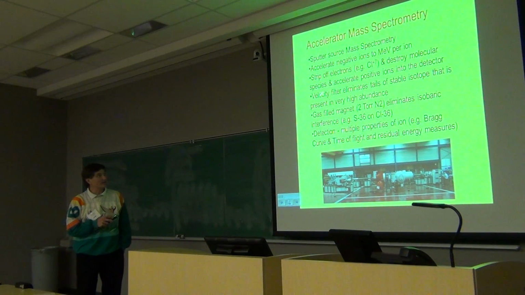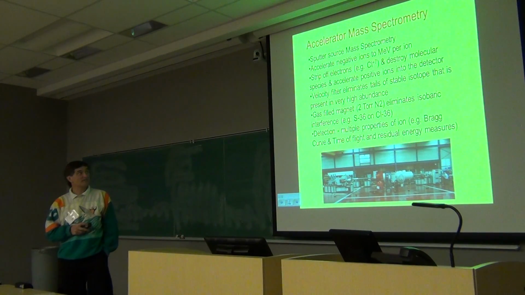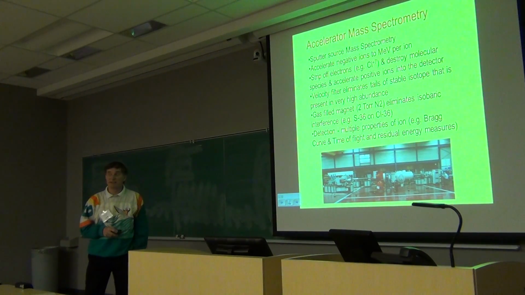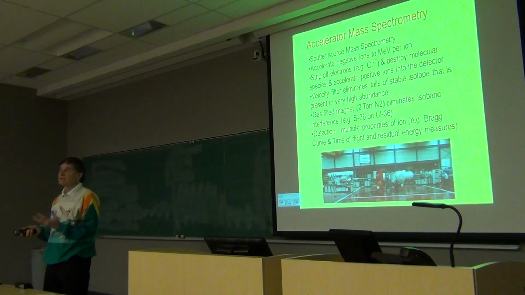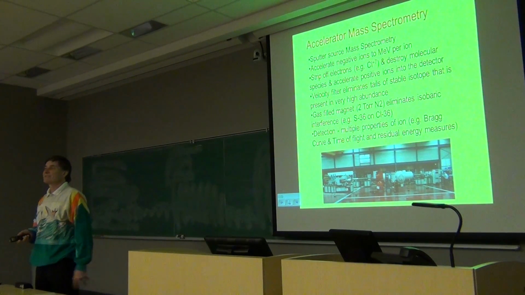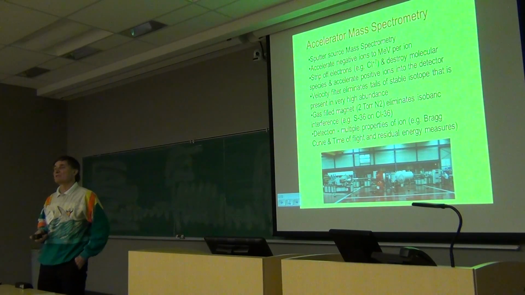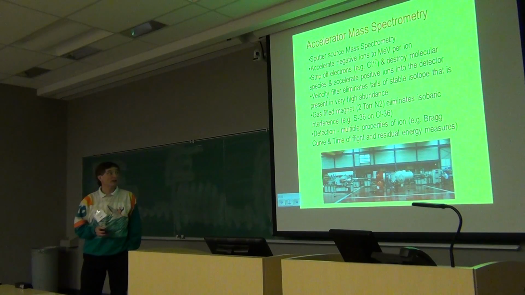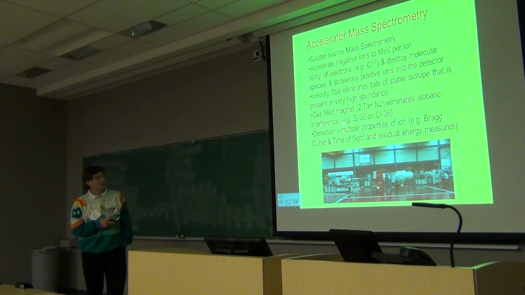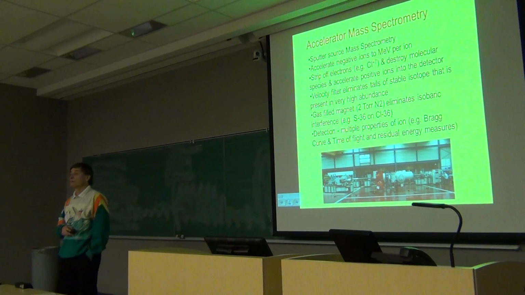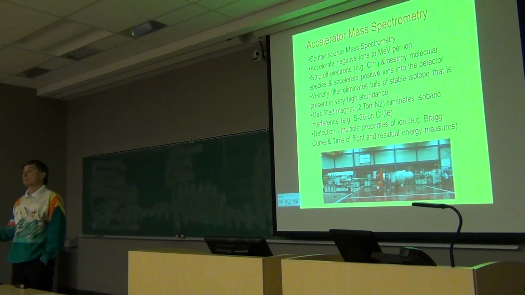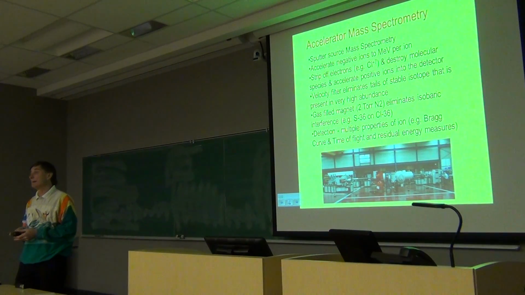So we have some velocity filters as well that are kind of conventional in mass spectrometry, and that get rid of the stable isotope tails, because a typical sample has much more of the stable isotope and all these other interferences than it does of the rare isotope that you want to measure. So for example, there's a lot more sulfur-36 in the world than there is chlorine-36, and that's isobaric. We can separate those with really high resolution mass spectrometry, but we throw away all our signal and we wouldn't be able to make the measurement.